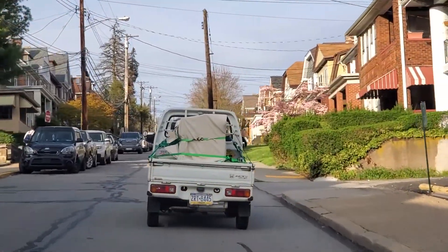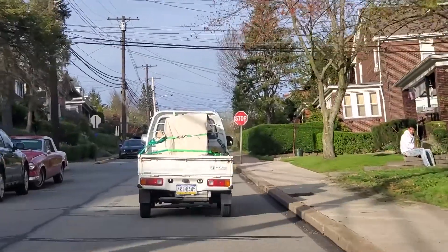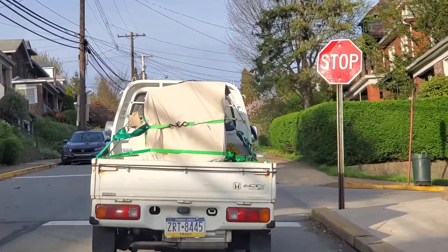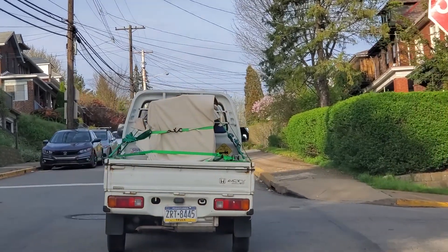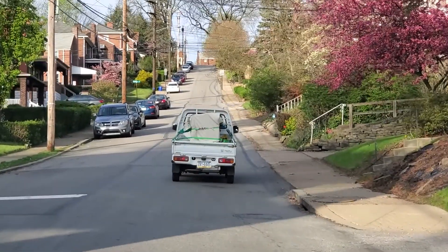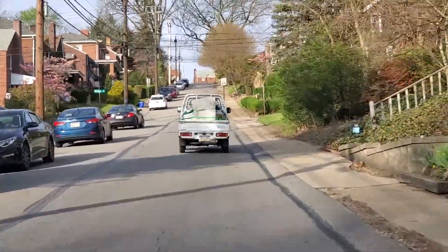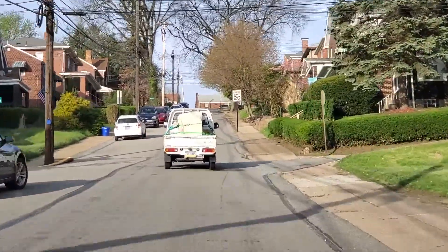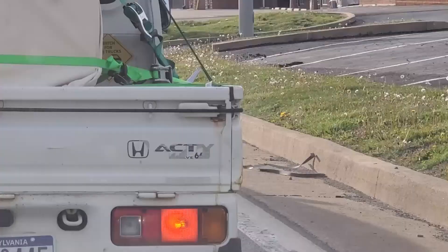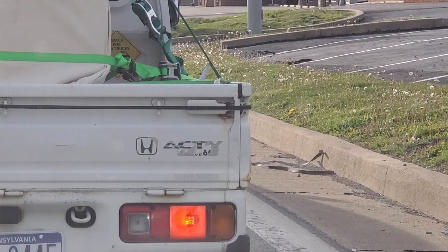Very steep hill — let's see how it does. It's super narrow, so on these streets where people park along one side and there's not really room for two cars to pass one another, you don't have to worry about it. Dave is absolutely gunning that thing. So far, so good. Have you ever noticed how much it looks like it says 'HACTE'? Dave.